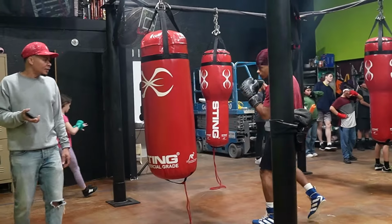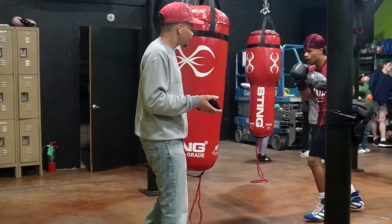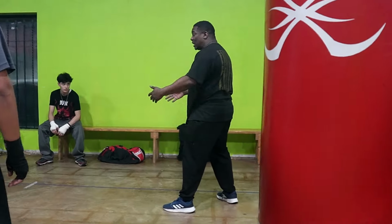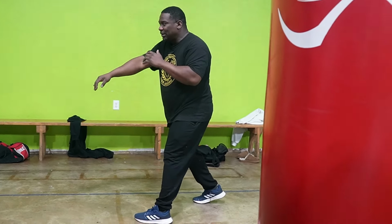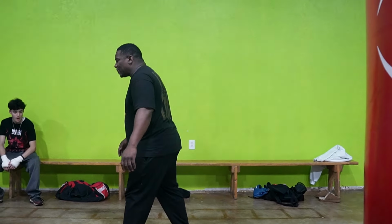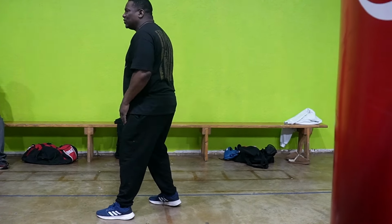Always put your hips in. Here, foul shot. If I'm walking backwards, I walk the same way I walk forward. See how I'm supposed to run through the corner. Forward. If I'm going backwards, you need to swing and go backwards. I don't have to do this. Don't do this.